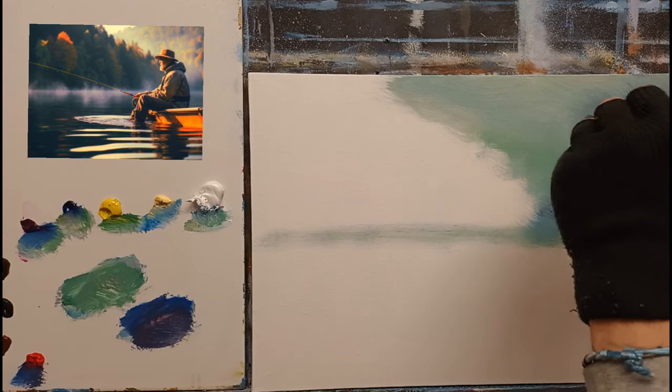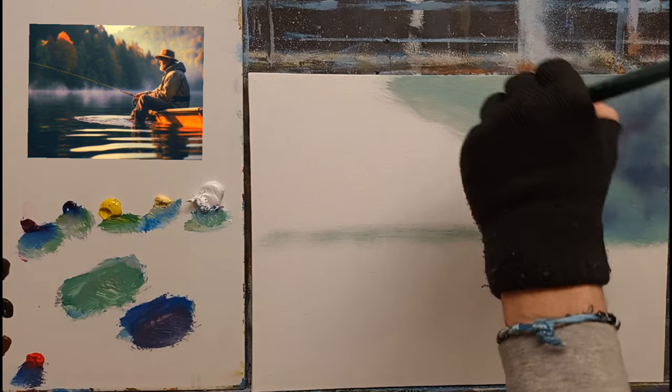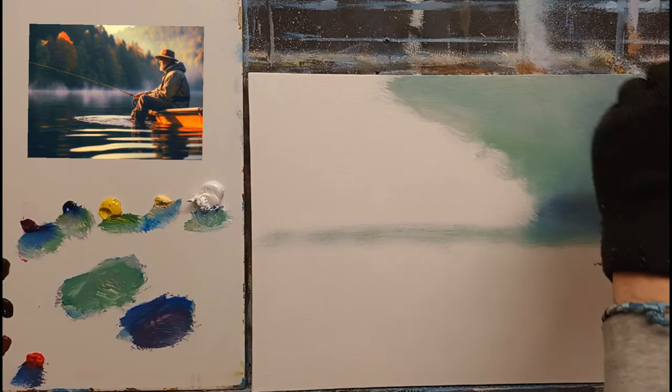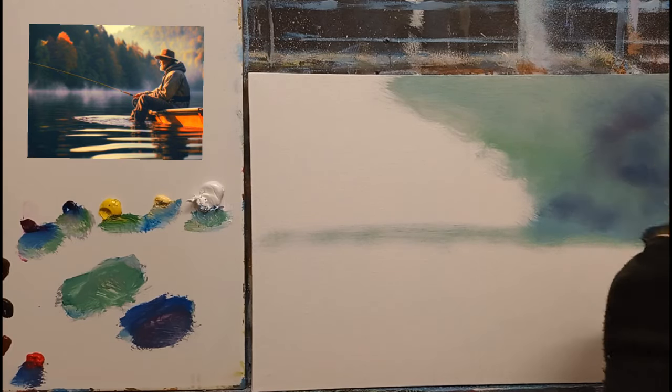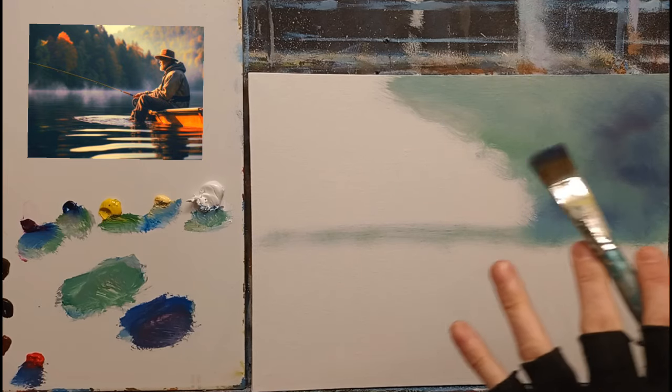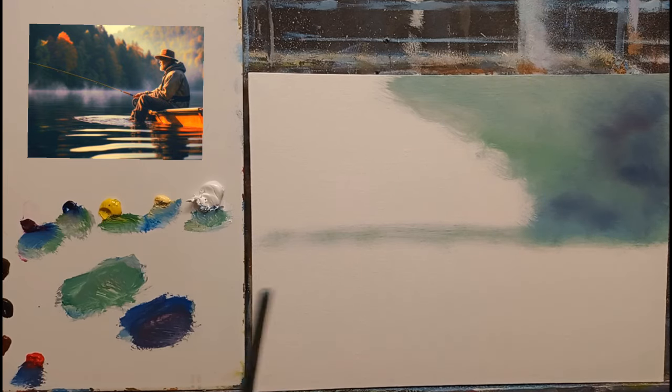And I'm softening all of this now just in little circles with my brush. This really now is just for a little bit of an effect in the background, all right? It's just to show different types of kind of colours of trees that are going on back there. So I'm just giving my brush a quick clean. And I think I'll switch brushes.